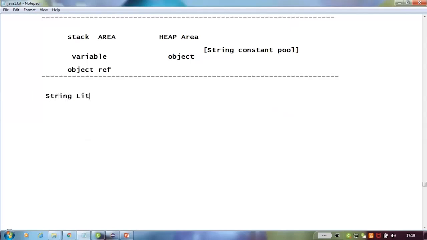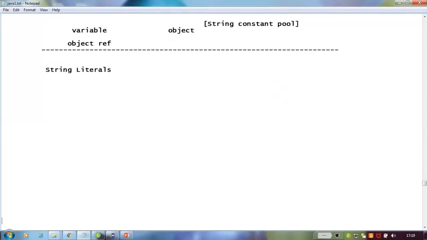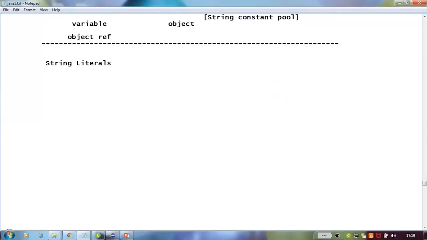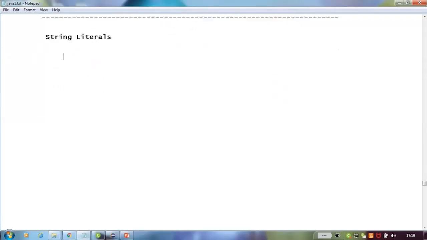These string literals are created inside the string constant pool. Just see here, I'm writing string s1 equal to "hello". So this object is created in the string constant pool.